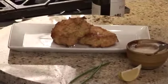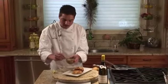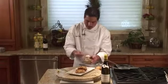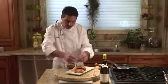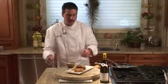I would present them like so. I also made a little bit of a spicy mayonnaise to go with these. I think that makes a wonderful dipping sauce. Of course, all seafood we would like to have possibly a little bit of a lemon wedge. Little chives for garnish. And once again, with a nice chilled Chardonnay, this is a home run.